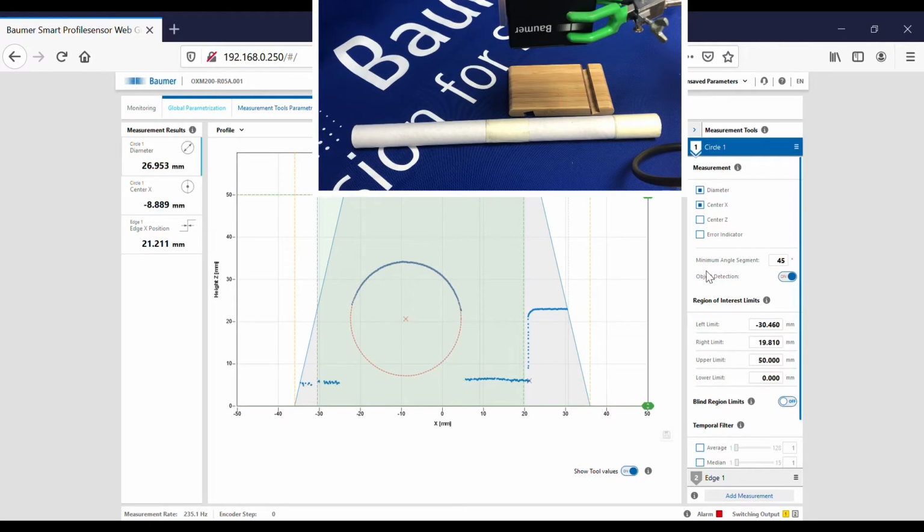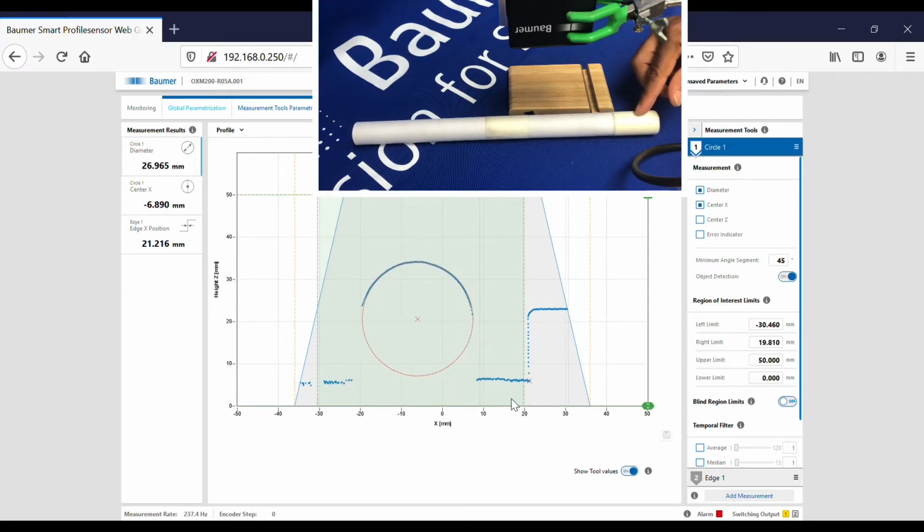Okay, so like I said, we can change those dimensions here live, and you can see the output that it's giving.